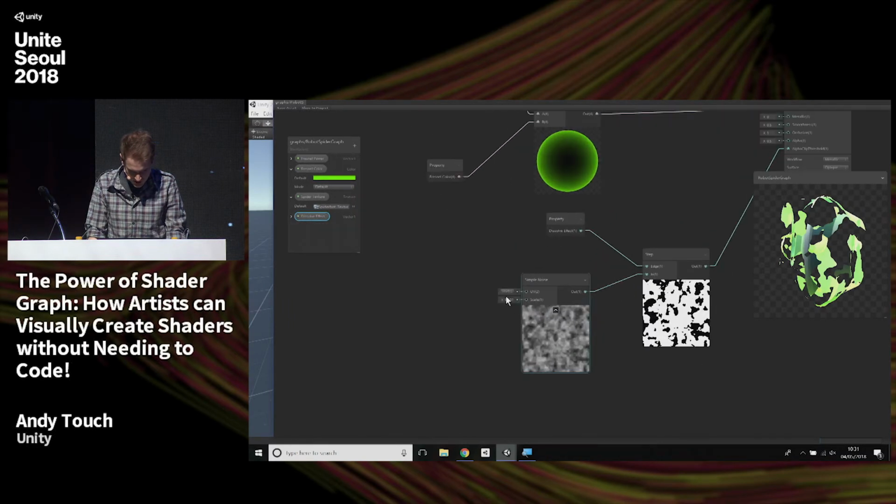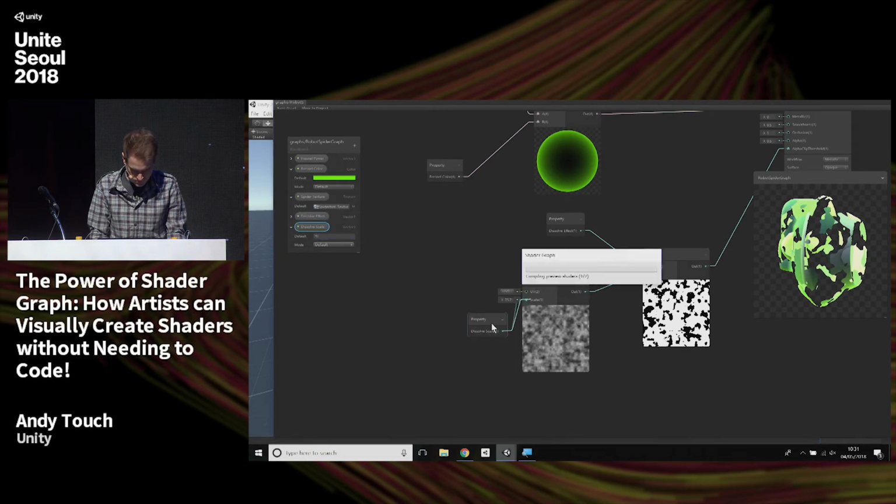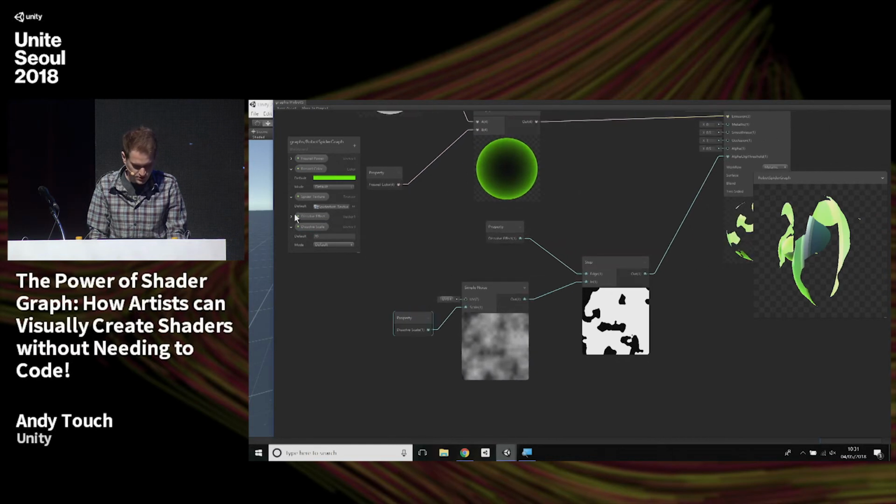And we also want to be able to tweak this noise scale as well. So I'm going to create another property called Dissolve Scale. So we now have our Dissolve Effect and Dissolve Scale exposed as properties.